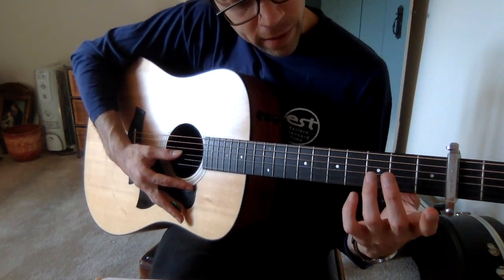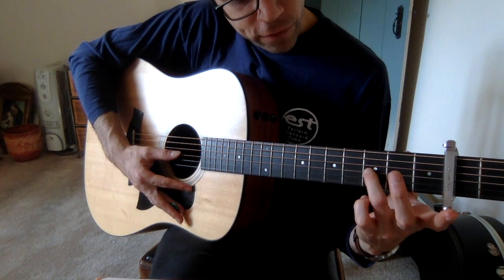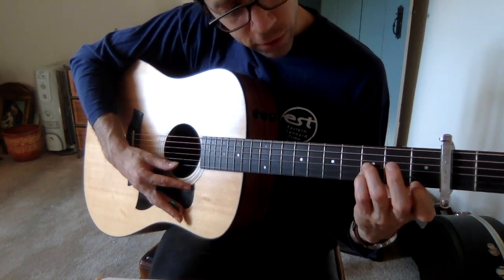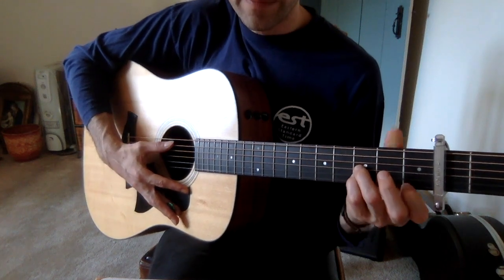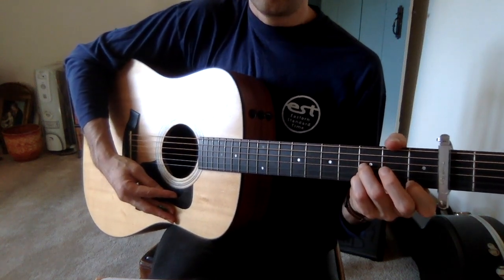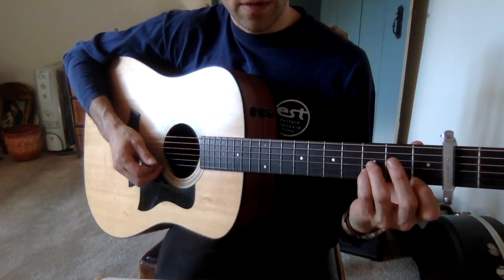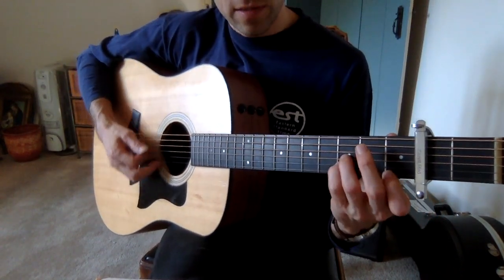Then the third string, your third finger is on the fifth fret. And then on the second string, your pinky is on the fifth fret. And then on the first string, your first finger is on the third fret. Interesting thing is he doesn't do a hit or strum in this one. He just plays it and holds it for two whole counts of six.